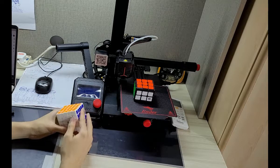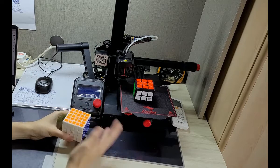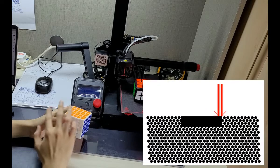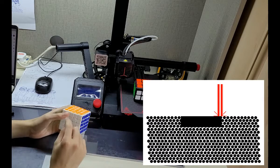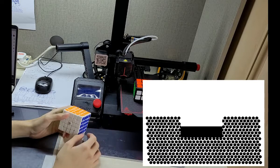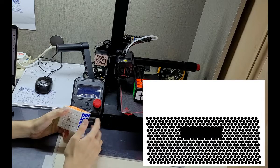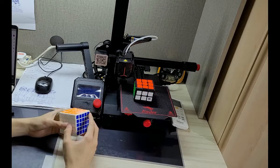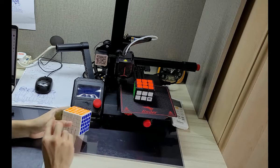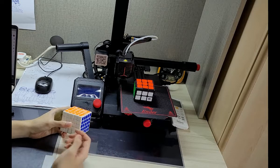In comparison, the other technology is selective laser sintering, or SLS, and it's a newer technology. It happens over a surface of powder, where a laser is used to fuse powder together in one layer, which is then lowered and the next layer of powder is fused on top of it. So this actually eliminates the support material problem, because you're not printing on top of nothing. You're printing on top of powder that won't be fused to your final model.